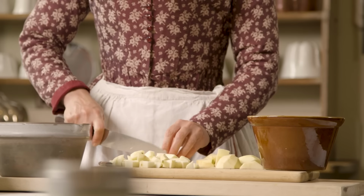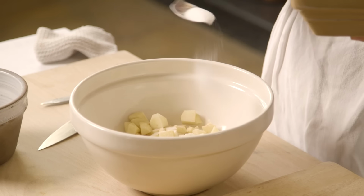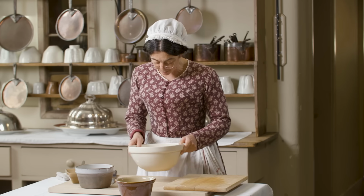The peels and core can go to the pigs. And now I'm going to sprinkle my apples with salt. This will not only stop them going brown, but will draw out some of the moisture. Ideally, this will then be left overnight, but a good few hours will do if you haven't got the time.